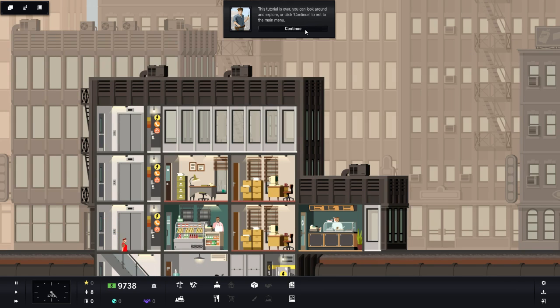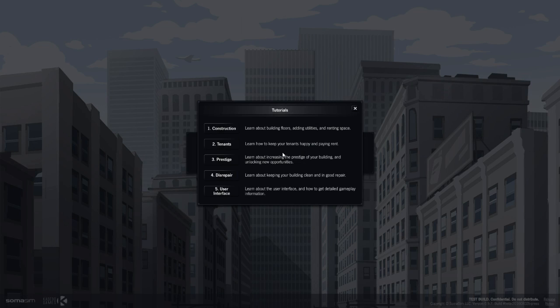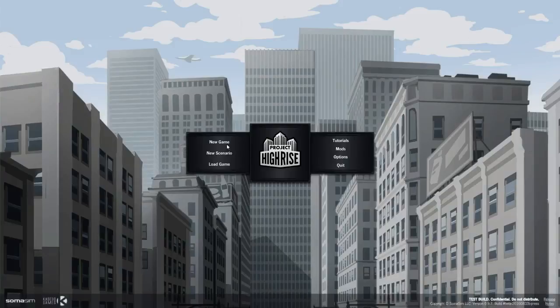Let's go ahead and exit so we can move on to the next tutorial. Hopefully it's a little more challenging. Although, well, they are tutorials, and to be honest, I've been playing a little bit and I never even looked at a tutorial. But I thought it might be fun to go through them with y'all. Learn how to keep your tenants happy and paying rent. Well, we do like rent.